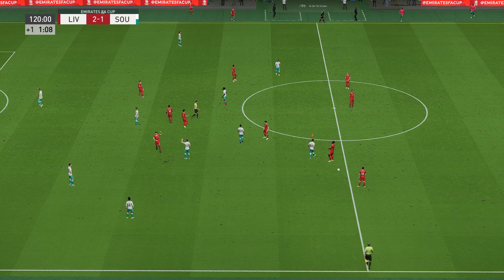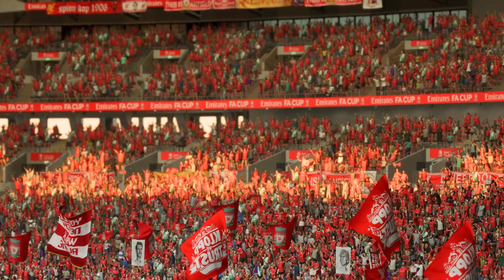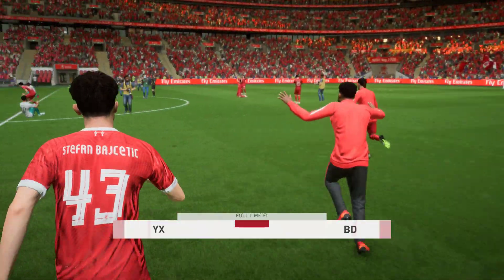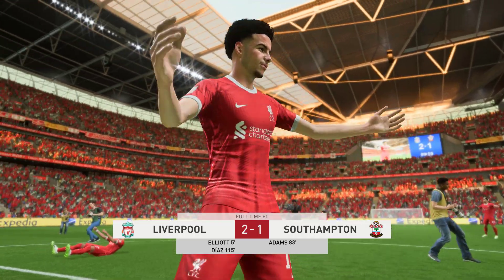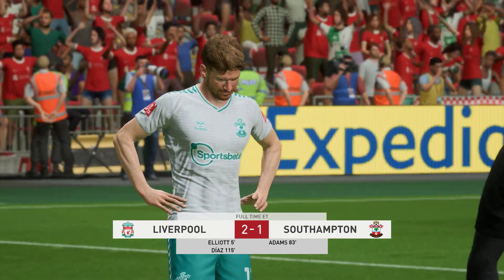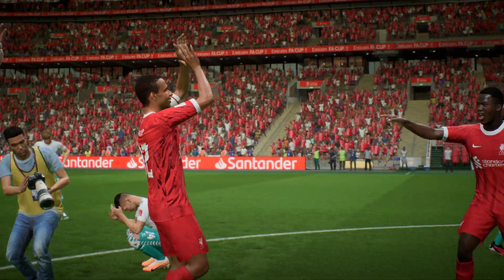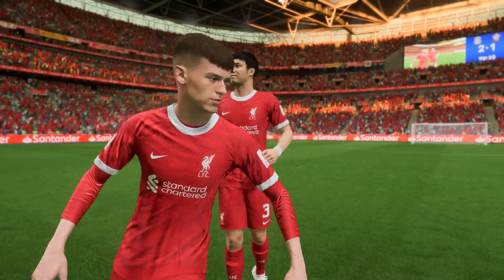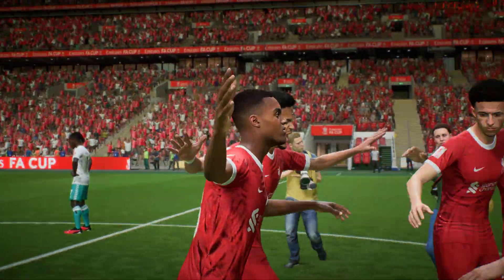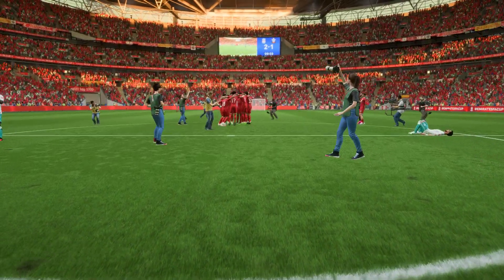And there goes the final whistle — the cup issue is settled. The story of one side celebrating and the other distraught. Memories are being made. Well, just look at those scenes down there, Derek — what a contrast in emotions. Brilliant for the winners, despair for the losers, but overall the right team won today. You can see what it means to this tight-knit team. Real solidarity.